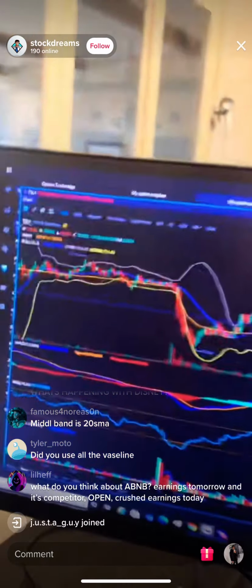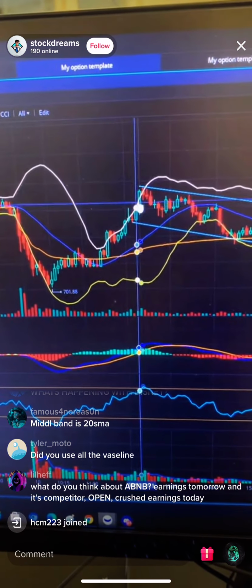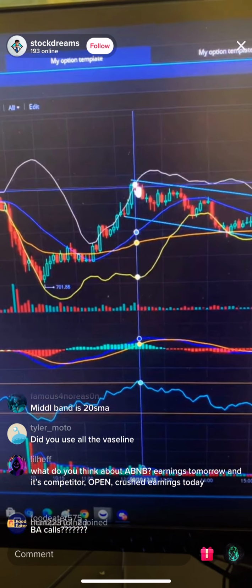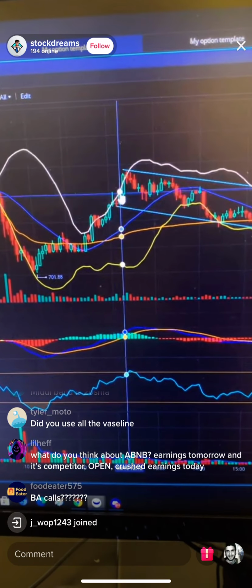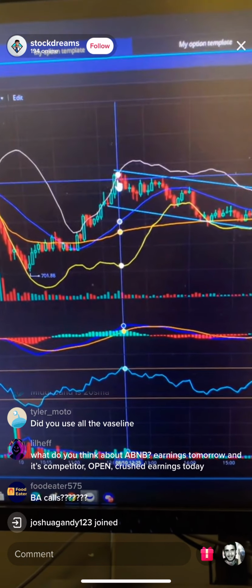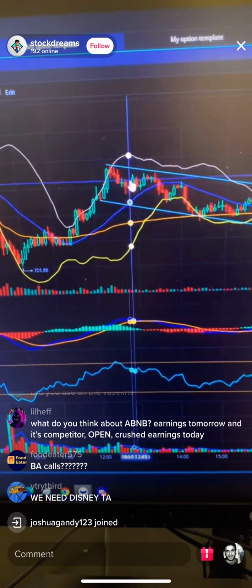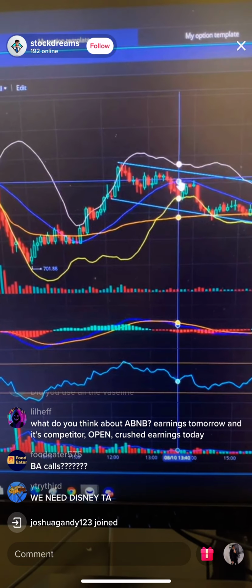Let me show you a perfect example. Right here, we're riding the top band. We ride it all the way up, and we see this red candle on the top band. That gives me a shorting opportunity. So we're going to ride it, we see a red candle on the top band, and we're going to short it. Now we short it all the way down to our middle band, which is our 20 SMA.